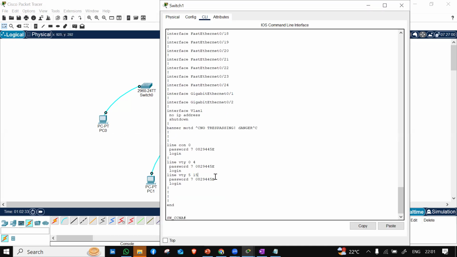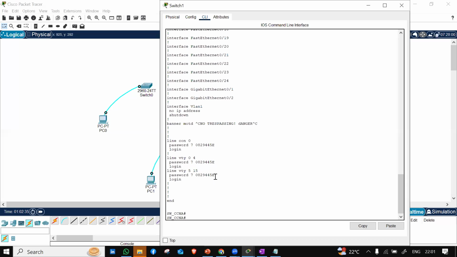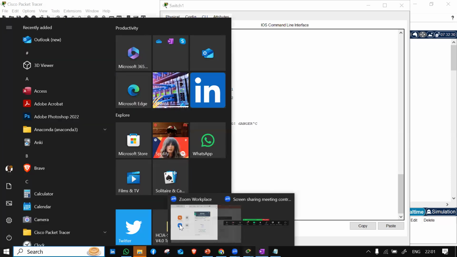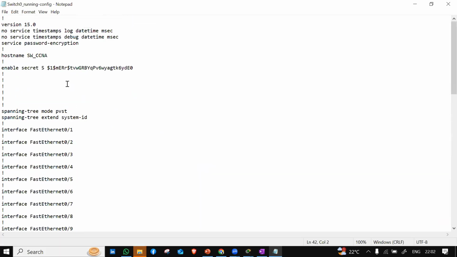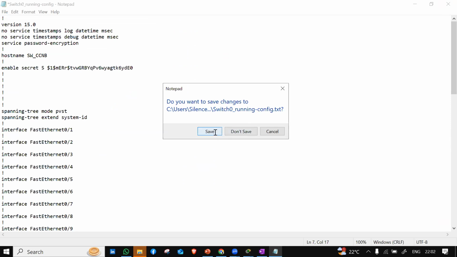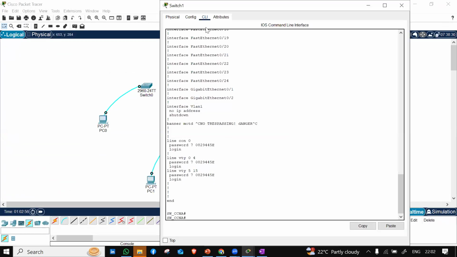It becomes much easier. So what you can do, for example, if you want to change the hostname, you can edit this text file. This is a text file. You can edit it to change the hostname. Let's change it to CCNB. Right, let's save it and see what happens.